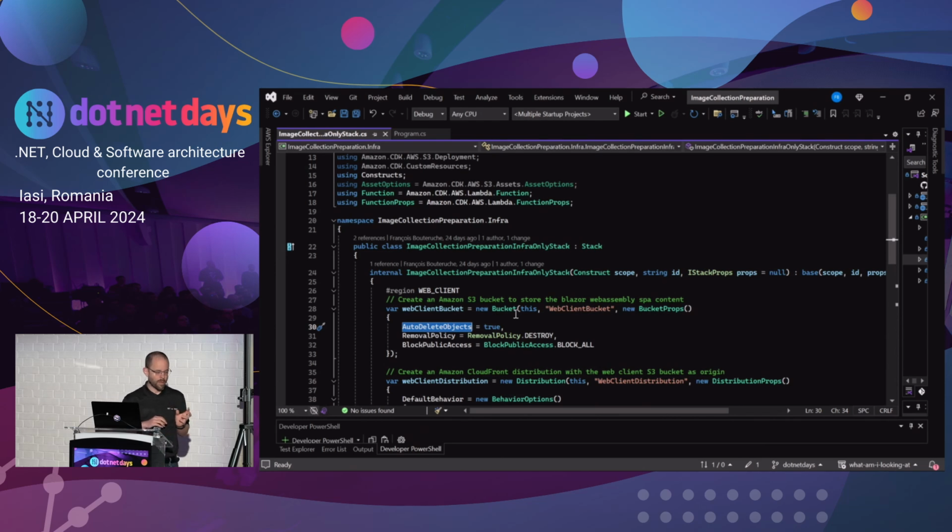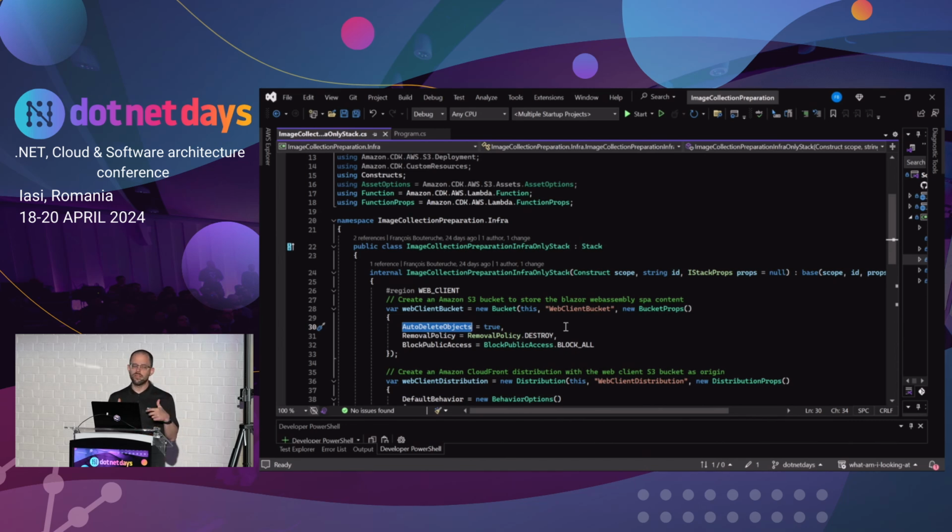So by default, your S3 bucket is considered a stateful resource. So if you destroy your stack, it won't destroy all. If your bucket is not empty, it will leave your bucket. It will destroy all the resources and say, hey, I leave this bucket here for safety because you still have data in it. So here I'm saying yes, delete the objects, and if I destroy the stack, yes, please destroy this S3 bucket. But by default, it would stay because we want to avoid that.